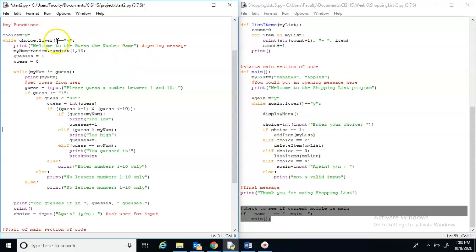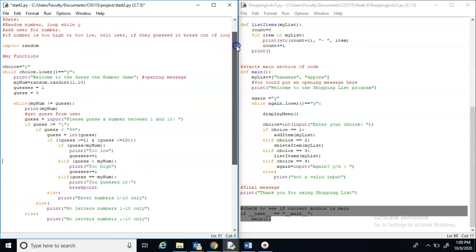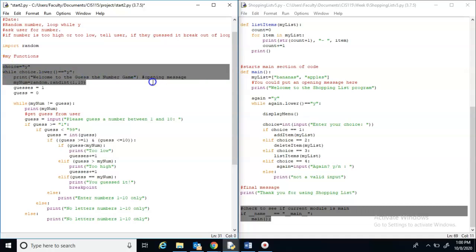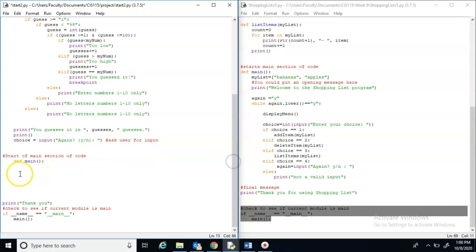Okay, so I do want my program to continue to start off with my opening message and asking for a choice. So I'm going to take this little bit here and bring it down inside of my main.